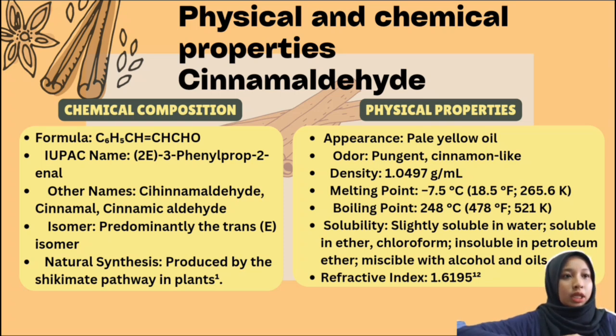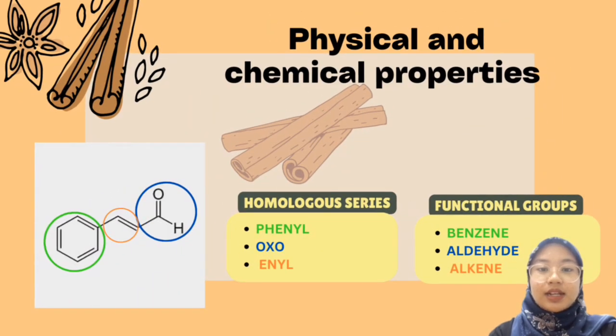For the solubility, it is slightly soluble in water, soluble in ether and chloroform, insoluble in petroleum ether, and miscible with alcohol and oil. The refractive index for cinnamaldehyde is 1.6195 at 20 degrees. In physical and chemical properties, we have three homologous series in the functional groups. The first is phenyl in benzene, also aldehyde, and alkenyl in alkene.